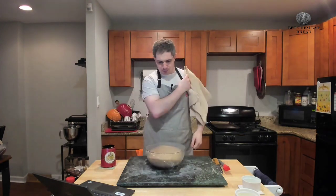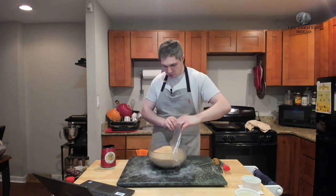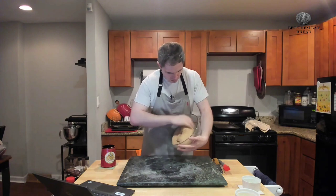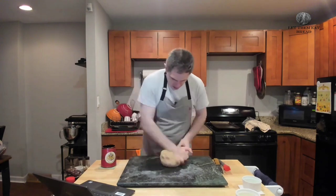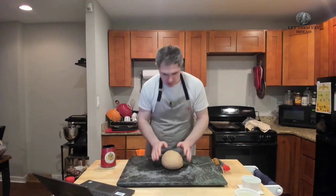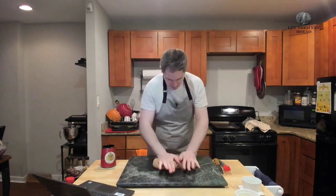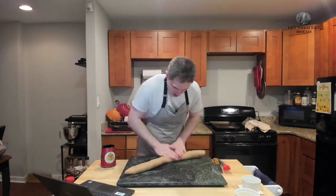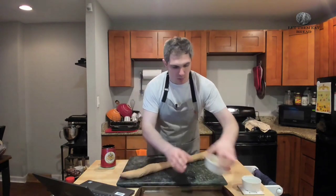And we are back — look at that rise, it's beautiful! We're just going to uncover this and get ready to form our bread. We're going to punch that down and get all that extra air out. Do a quick fold, get it onto the table, and knead it for just one or two minutes to incorporate the oil from the bowl into the dough. Get it nice and ready, put it into a taut ball, and then we're forming this into one long log — this is going to be our bread. You can do the rolling method from last week, but with the more hydrated dough it's actually much easier to just do it this way.